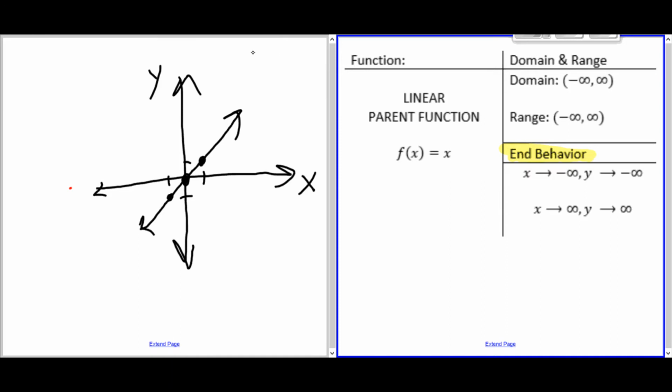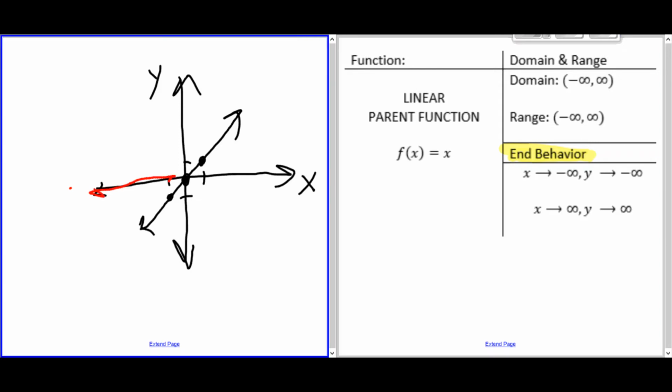So this is new. So as x approaches -infinity, that means if I was to go along the x-axis and go all the way to the left, this would be -infinity. They're asking, what's happening to my y? In other words, what's happening to that graph that I drew? Well, -infinity is to the left, so I'm just going to look. This left arrow on my graph goes down. So that means my y is going to go down. So it's -infinity. So that's how we get as x approaches -infinity, y also approaches -infinity.